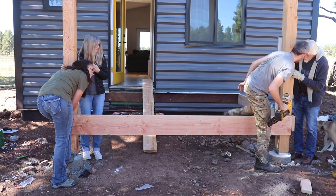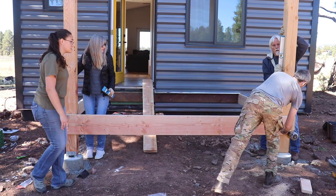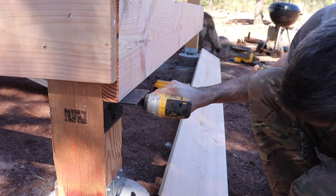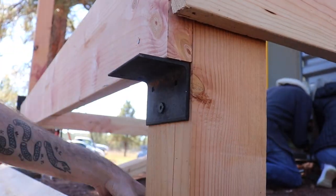Alright, so as you saw, we just stood up those posts, we made sure they were plumb, and then used a level to level that outside joist and then nail it in, and that kind of held everything together. Now the detail to hold up this beam onto the post is a little different.